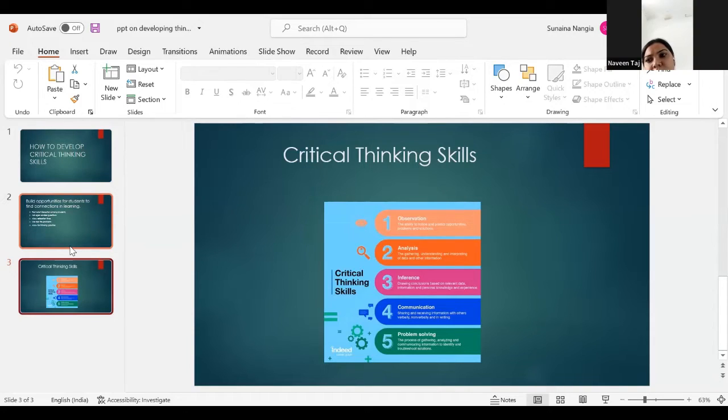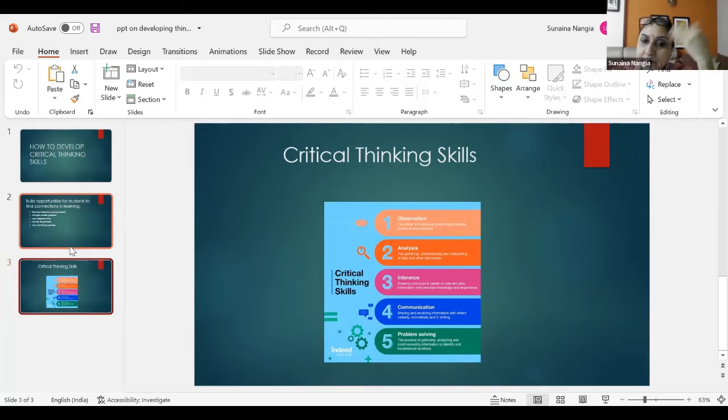So if the child comes up with some observation, please try to encourage him and then ask him what could be the possible answer. Then extract it out of him, analyze if he's telling the right thing and go on with it. So we must encourage observation in the child. Tell him to, based on the context, based on the text, based on your grammar concept, observe the pattern of the text.